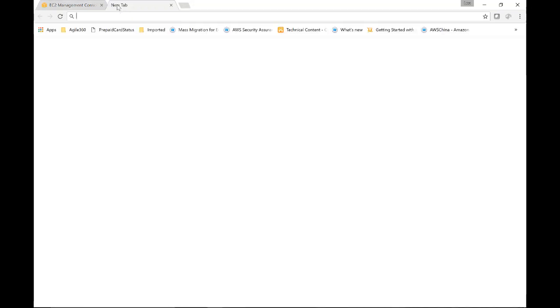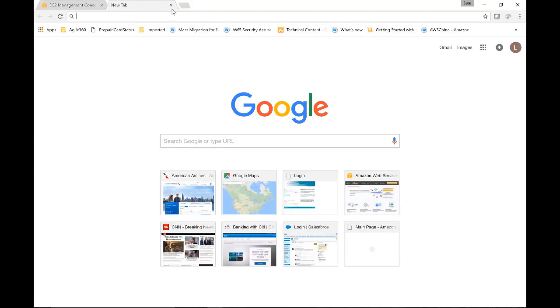So I'll just go ahead and open up another browser. Again, this is not within the Windows server, but outside of it. I'm going to go ahead and connect to it remotely. So we see that we're able to successfully connect to this instance. HTTP traffic is being passed on, as well as HTTPS, due to the configuration we made for the security groups.